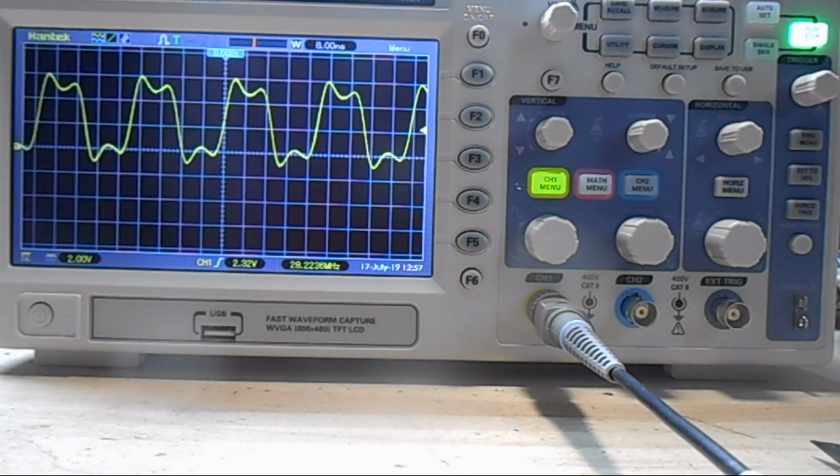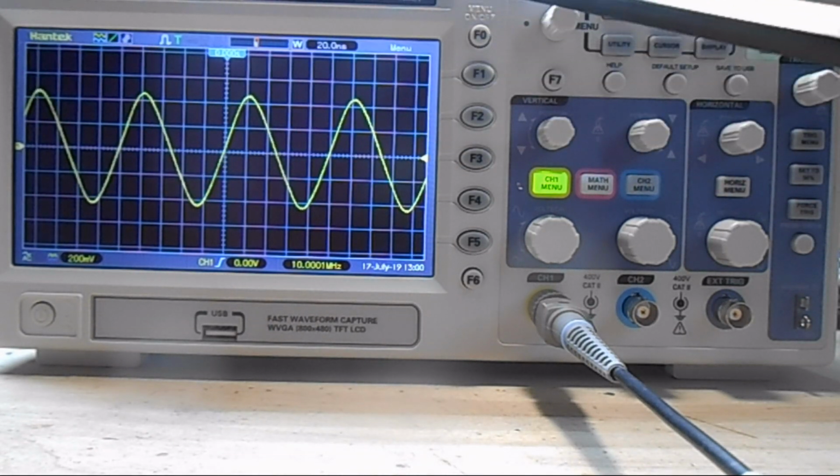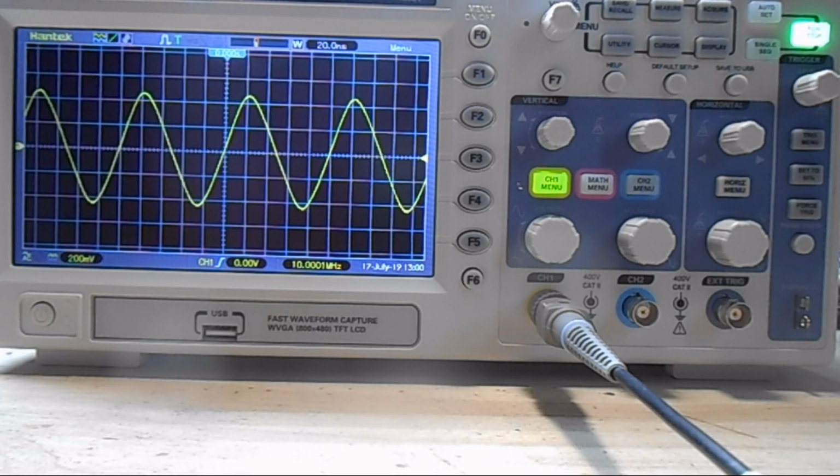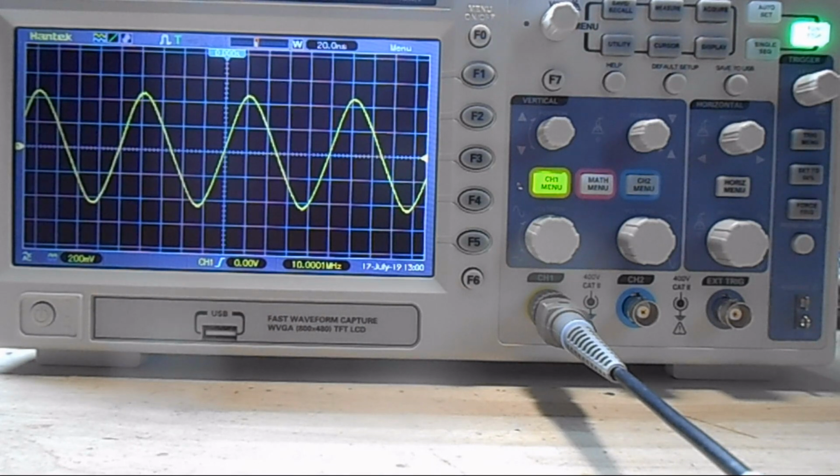But let's talk a little bit about the specifics of oscilloscopes and how they're classified. When you're looking at scopes, you're going to see a lot of information about the specs of the scope, including bandwidth, sample rate, and record length. So let's talk about them. Bandwidth describes the frequency range of your oscilloscope, generally in megahertz. In this case, this is a 100 megahertz scope. They're talking about the frequency at which it's going to reach its minus 3 dB point.